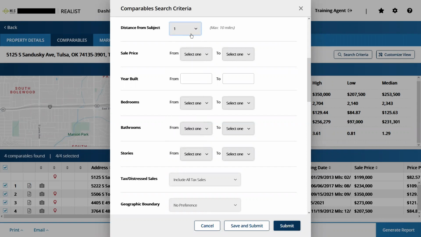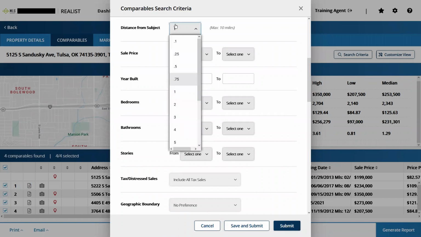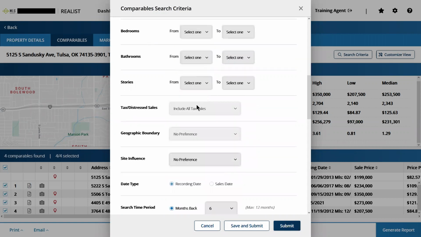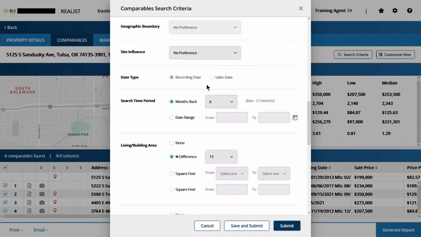Make your adjustments based on what's a realistic amount of distance. In fact, for those of you who have worked with any brokers on doing a BPO or made any BPOs yourself, you may be familiar with how stringent some of the lenders might be as far as how far a particular property can be before it's no longer considered a comparable. So you can also make adjustments based on that, but I'm going to just set mine to a mile away. And then I'm going to leave the rest of these off. It's going to automatically find mostly what I need anyway.